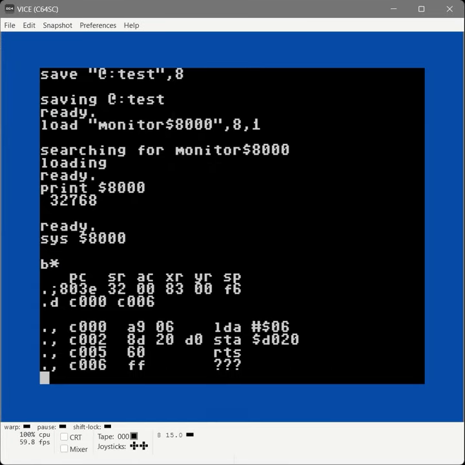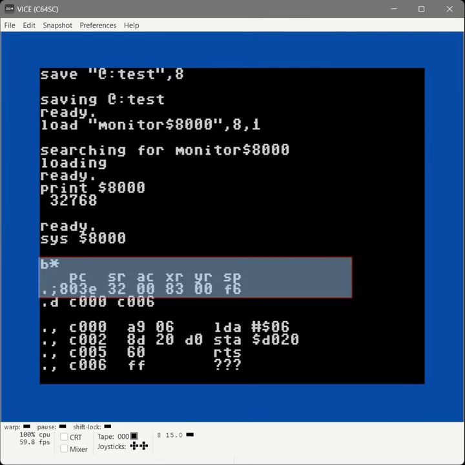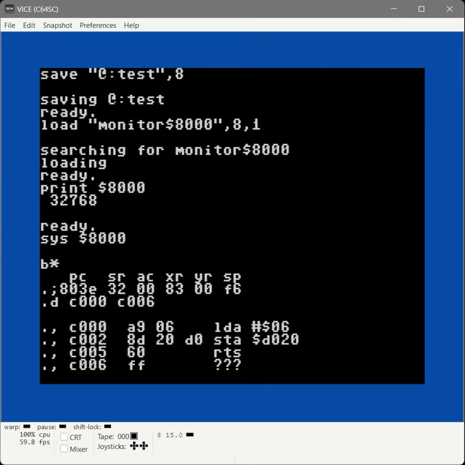So now looking back at the block of text when we first started up the monitor, we now know what 2 things are. We know that PC is the memory address where the computer was running code from. So when we entered the monitor, the PC was running code at 803E, and the accumulator was 0. We'll cover the other registers when we get to them. But at this point, we're done with the monitor, and we can exit out of this by using the X command.